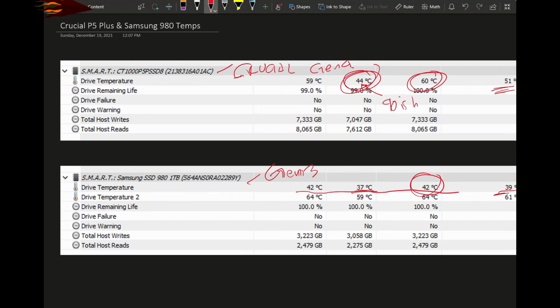I don't usually run benchmarks, but normally in how I set up my machines, even back in the day, even in the 90s, I'd run benchmarks to make sure everything's stable, and then I'll just let it run till I need to replace them or till it dies. So that's it. I'm pretty happy with Crucial and Samsung. I think I made a good choice, and with their lifespan and their brand, it should last a while. So I'm hoping to keep them for a while. Thank you, and I hope this helps.